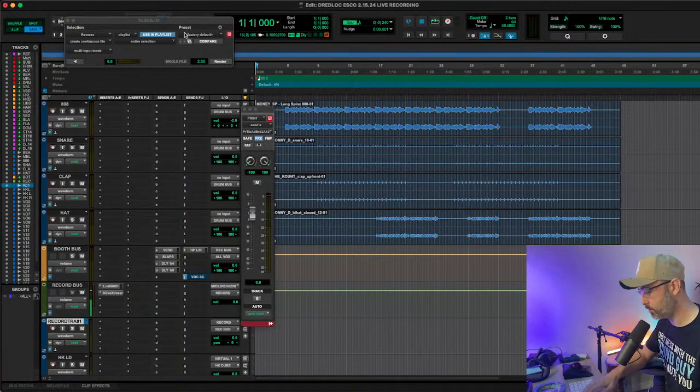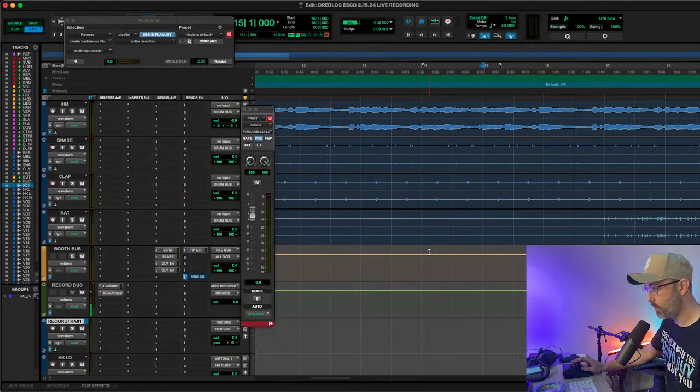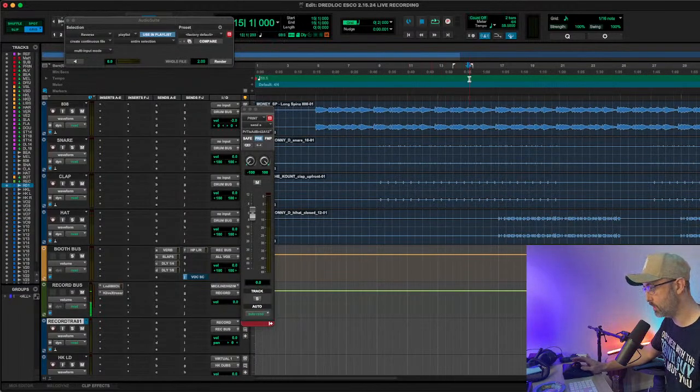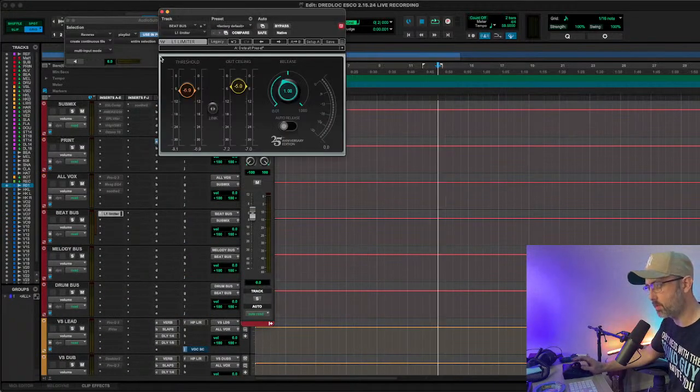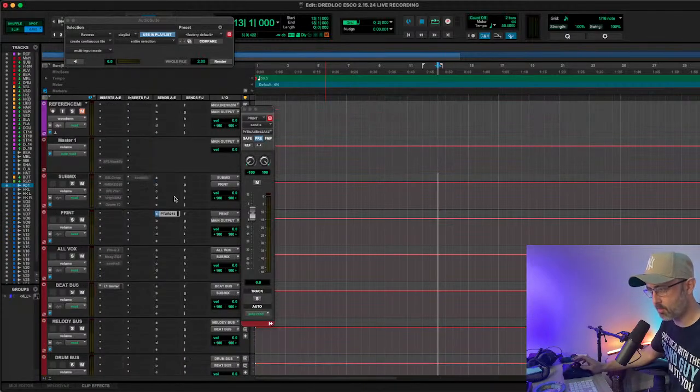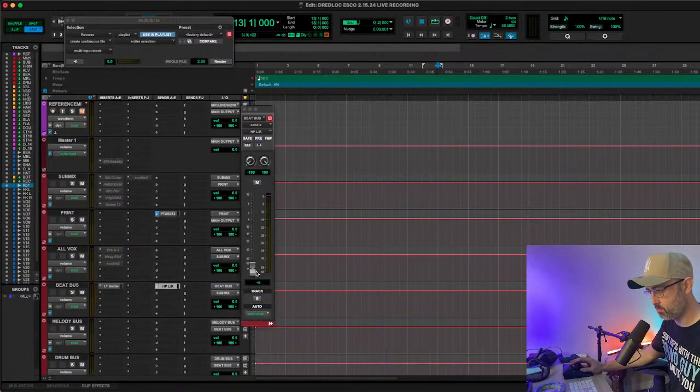So, all right, while I record, I don't really have a mix on the beat too much. I just have the levels how they were when I made the beat. But I do have a limiter on it just to make sure we're not going too loud and we're not maxing out our headroom. So we have it at negative 6 dB right now, or actually, negative 5, I think. It's not super loud or anything. We just want to make it loud enough for the headphones. And that also we need to put on here. Boom. All right.